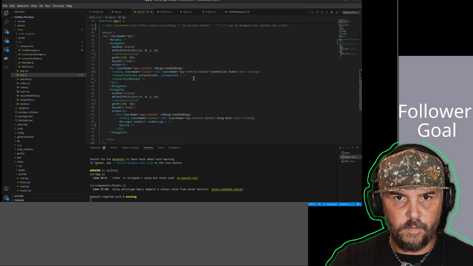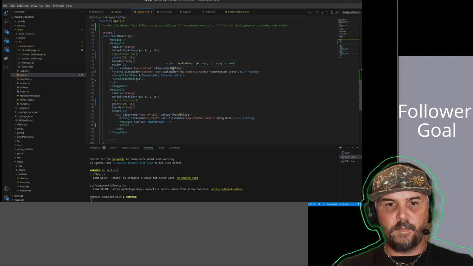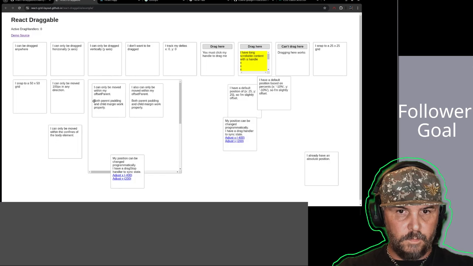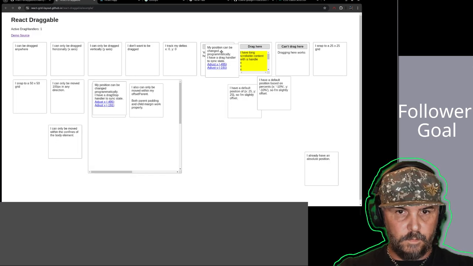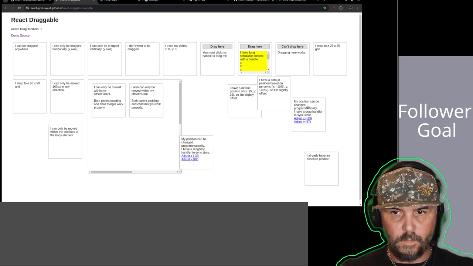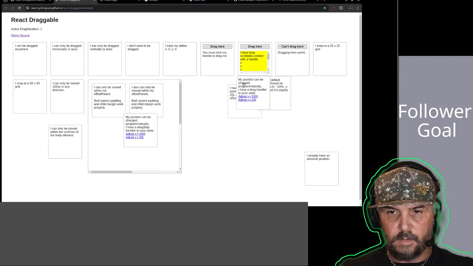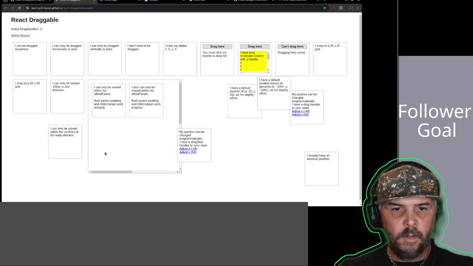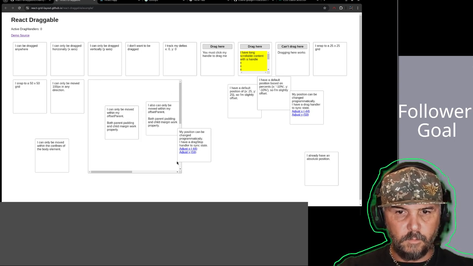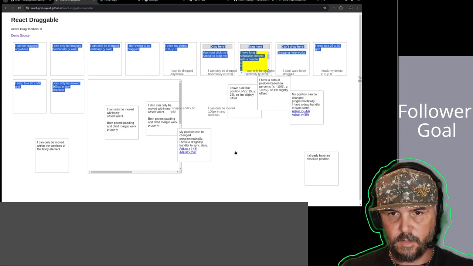I'm beginning to wonder if I do need to revisit looking at the other one, because this doesn't seem to have some of the stuff that I'm trying to do. I wonder if I can do the on drag make position one. There's no way for me to move this out of the way and they're back there behind it. Oh, that's kind of funny.